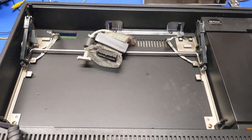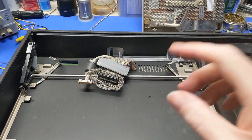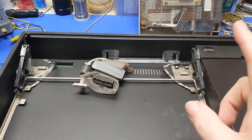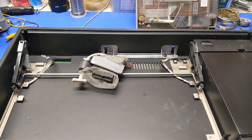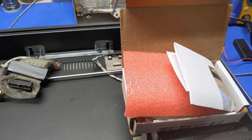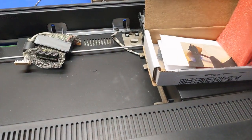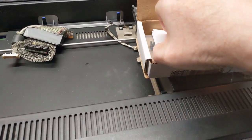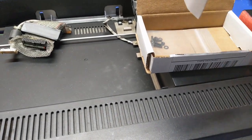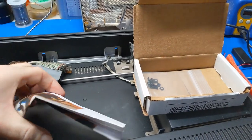All right, now that we know the machine actually works, I got the display panel removed right now. And through the magic of time, space, and whatever else mysteries lie within this universe, we now have a group of parts. Let's see, there's some weird, I'll have to deal with that in a second. So there's some screws in there. We've got some foam. And now we have this. So luckily, this is probably the instructions.